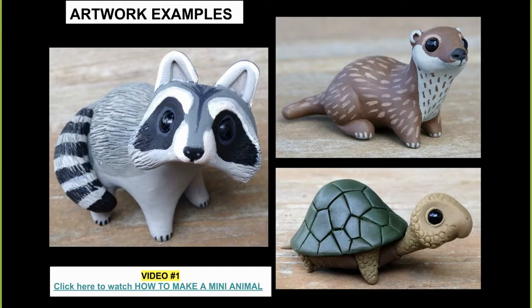So when I say that this must be an animal and it must show form, what I'm saying is don't take your clay, flatten it down to like a cookie, and then cut out a shape of a turtle or a dog. That would not count as form, right? A flat cookie doesn't really emphasize form. It still looks flat. So we really want to build it up.